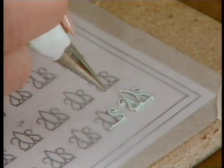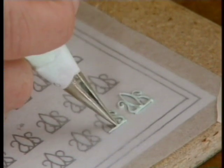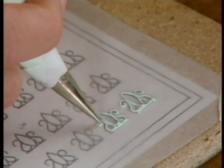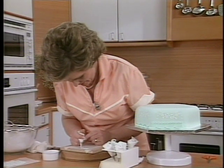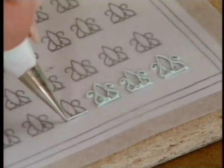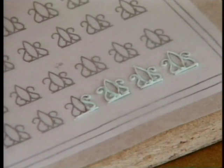What I'm doing here is piping some lace. I've got my lace pattern on a piece of white paper which is underneath a sheet of waxed paper, and then the whole thing is taped onto a board. Follow the lines down, and this way you keep each piece the same as the one beside it, so that when you come to put them on the cake they're all going to be the same size.